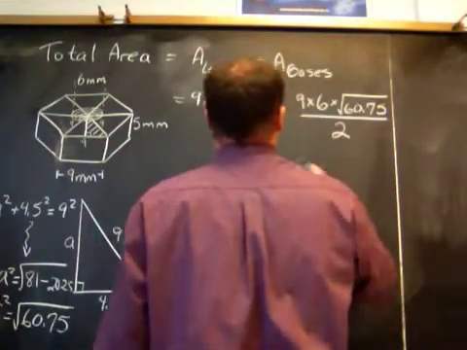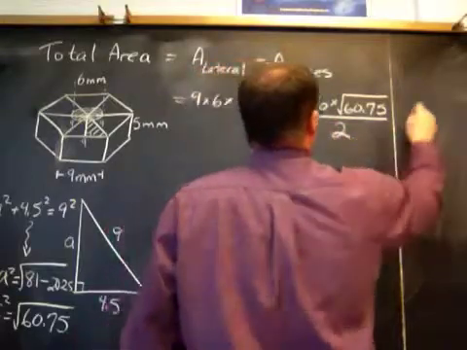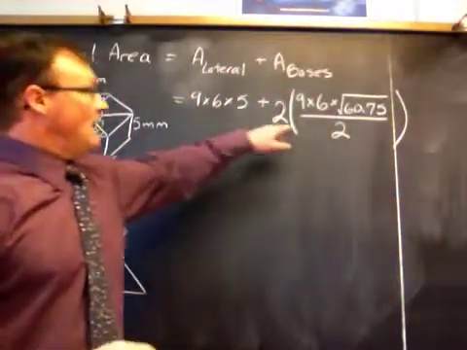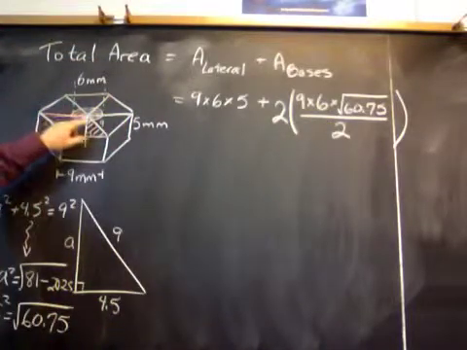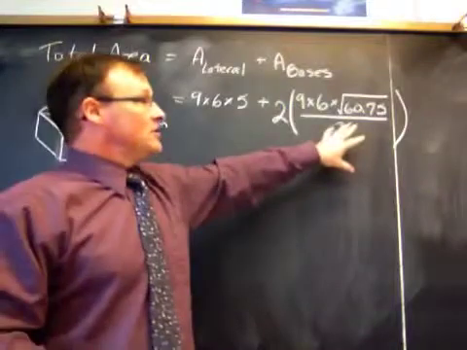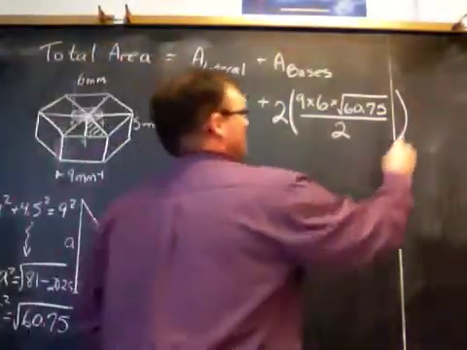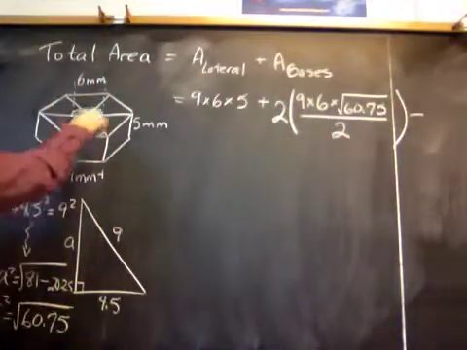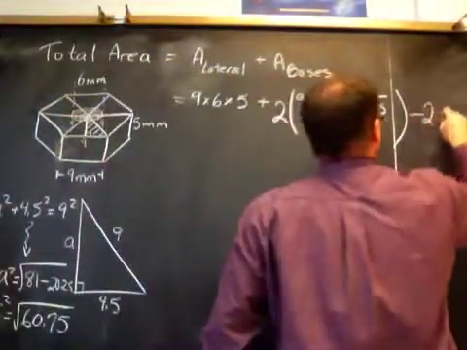And there are two bases for this thing, so I'm going to have to multiply the entire quantity. But I'm making a mistake here because I've got the two hexagons, but I'm still going to have to subtract those two circles. Now I could put it into this calculation, or I could actually put it separately. In fact, I think I'm going to do that minus the two circles, which is going to be pi r squared doubled. So 2 pi r squared.